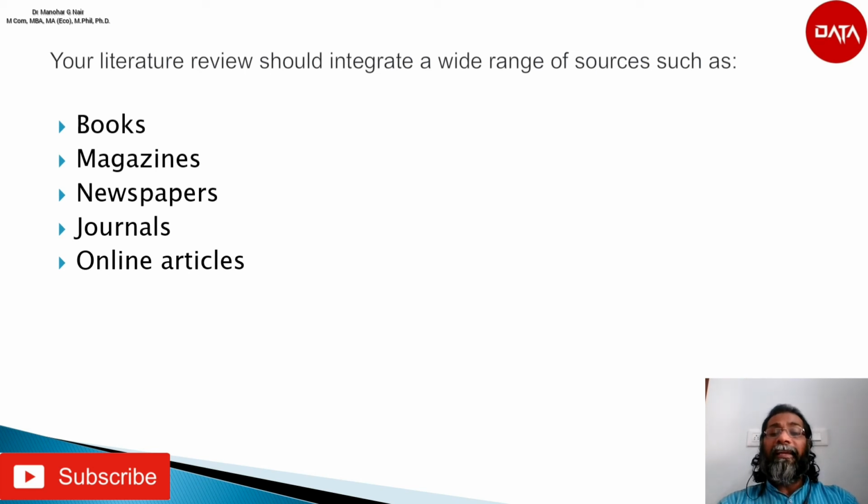Similarly, reading industry magazines can be the most enjoyable part of the literature review, assuming that your selected research area represents an area of your personal and professional interest. Next could be the newspapers. Newspapers can be referred to as the main sources of up to date news about the latest events related to your research area. However, the proportion of the use of newspapers in literature review is recommended to be less as compared to alternative sources of secondary data such as books and magazines, due to the fact that newspaper articles mainly lack depth of analysis and discussions.